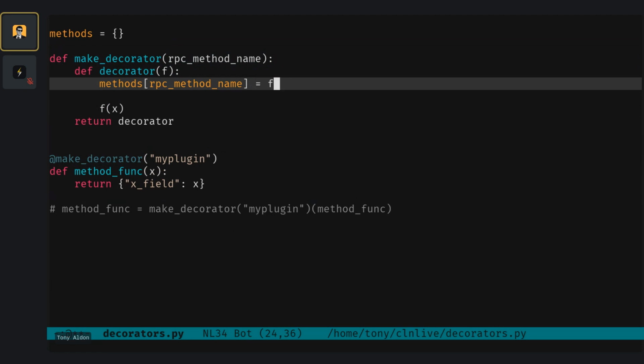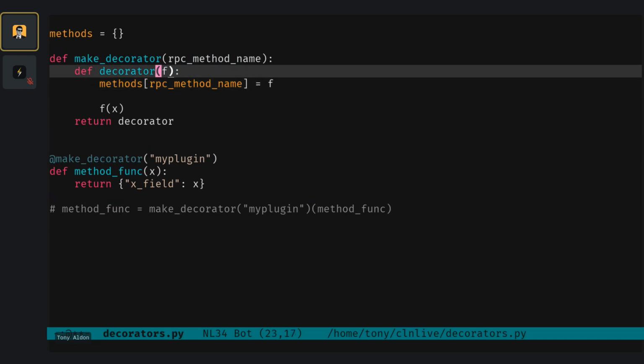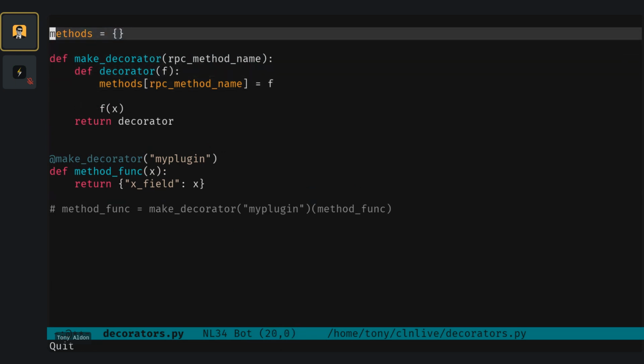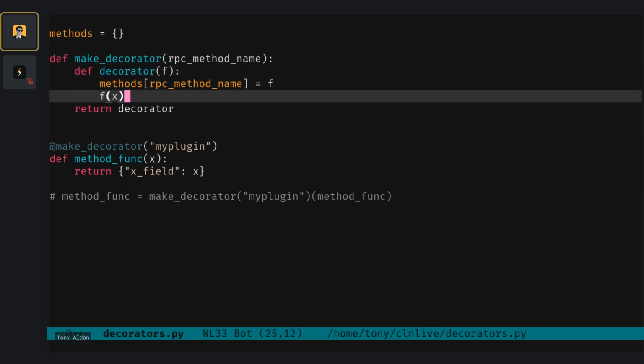So I hope I get the syntax right. But what we are doing in the decorator, when we are going to apply it, we want to add something to the method, and the decorator, remember, is something that has to return a function.